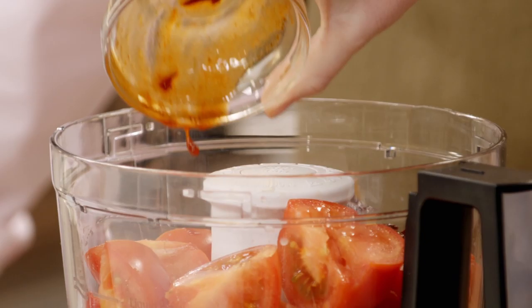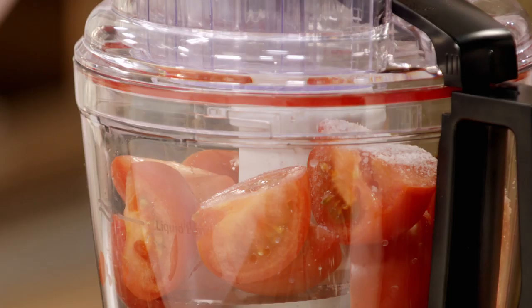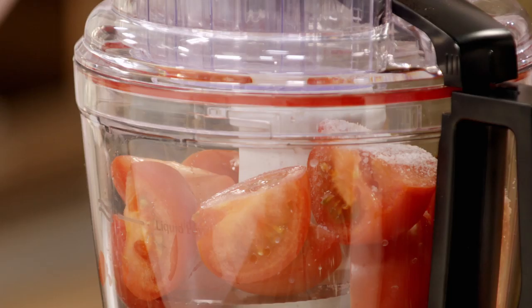I'm going to try not to touch these and burn my hands. And then a half teaspoon of salt. I'm going to process this for about a minute until it's mostly smooth. You can see it still has a little bit of texture to it, but it's mostly smooth. We're going to set this aside for now and talk about our shrimp.